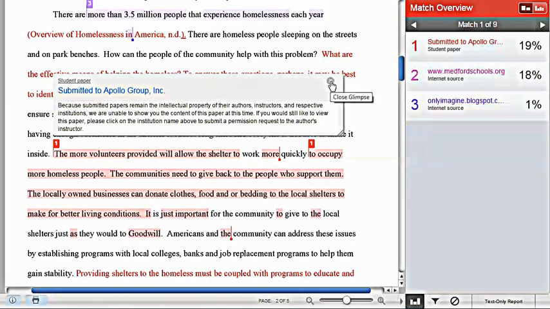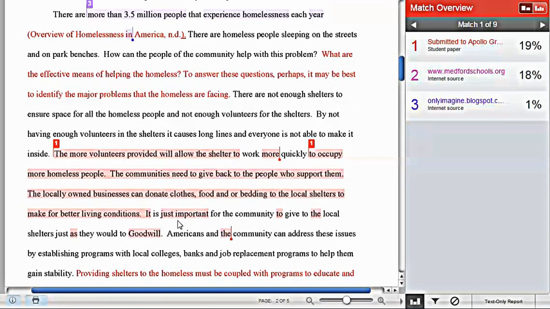So we don't want a plagiarized area in our work. This is very simple information. It is about donating, about giving to the community so that people can have clothing in addition to the shelter that they need. So this can easily be reworded. So why copy information such as this from a source? Reword this. State this information in your own words. I'm sure that a student can do this.